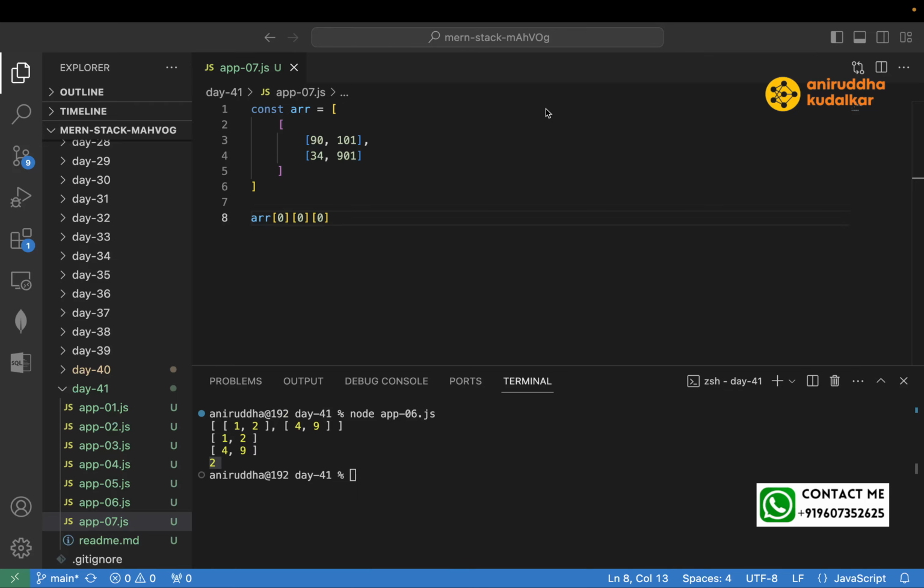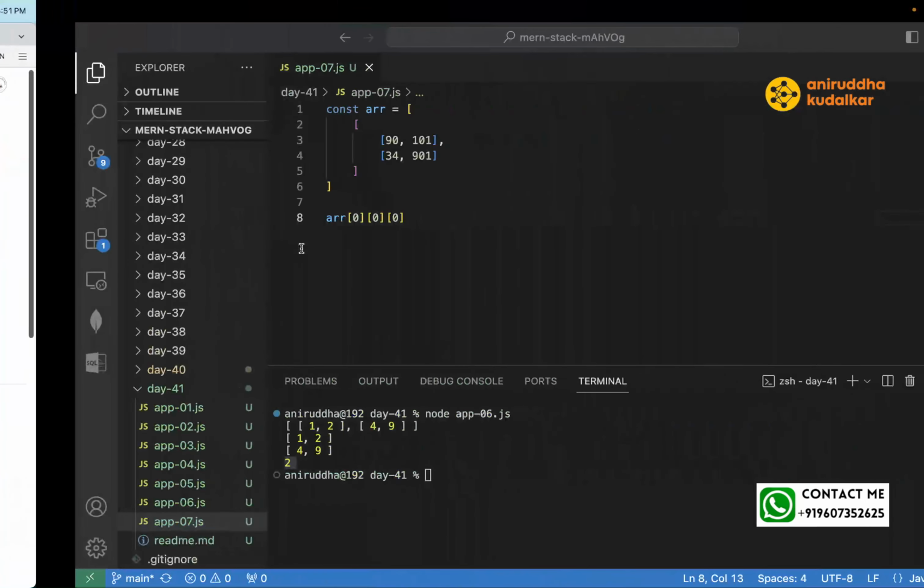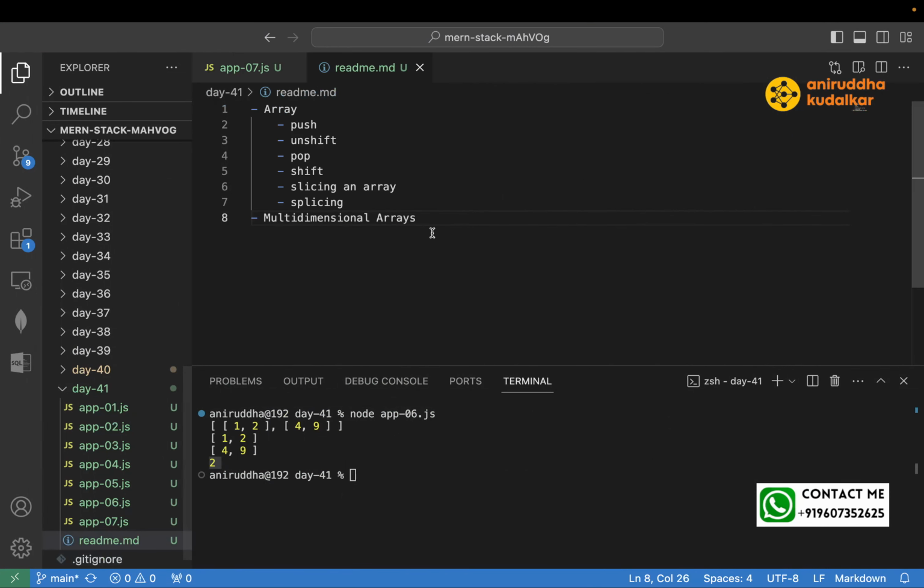Now, a homework. 1D, 2D, and 3D. Well, there are a lot of possibilities. We don't stop at 3D. We can have higher dimensions also, 5D, 6D. That is also possible. Now, what is a use case of this?